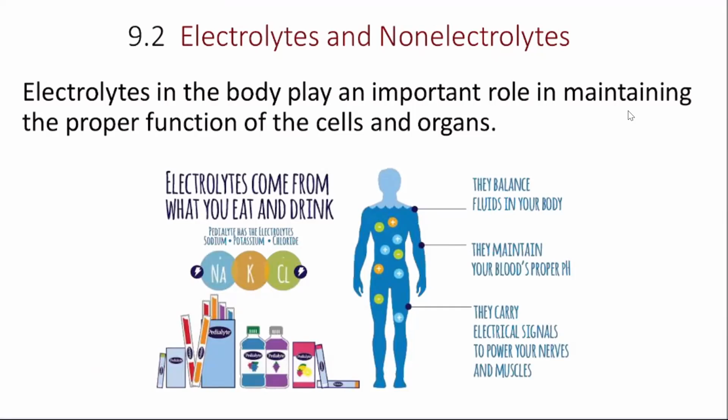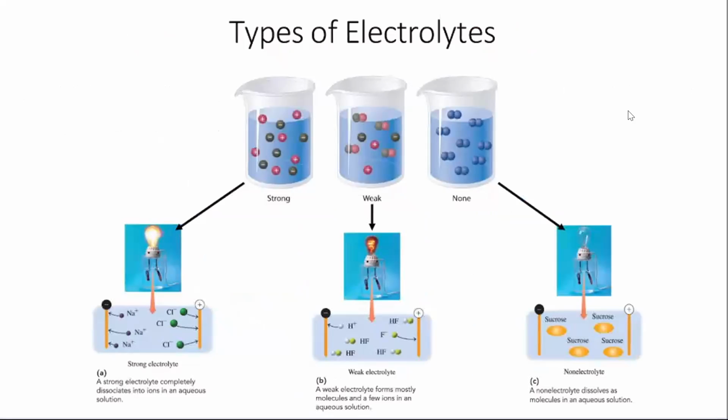Some of the electrolytes are present in food groups, so you can actually have a drink that is full of electrolytes. As you can see, Pedialyte has sodium ion, potassium ion, chloride ion. Or if you go for a particular fruit, a banana has a lot of potassium. Or if you drink coconut water, it has sugar, but it also has electrolytes in it. So it depends on how you consume it, but understand that electrolytes are very important for the body. Now, let's define the different types of electrolytes.